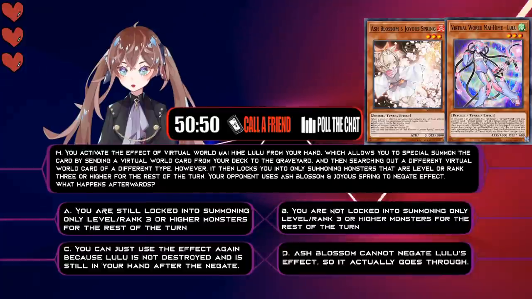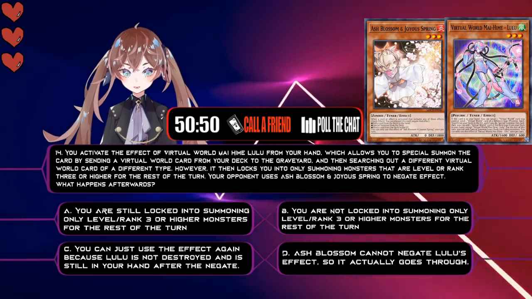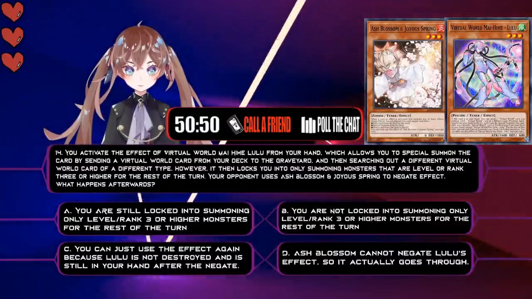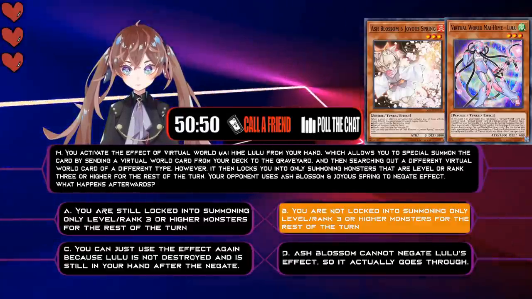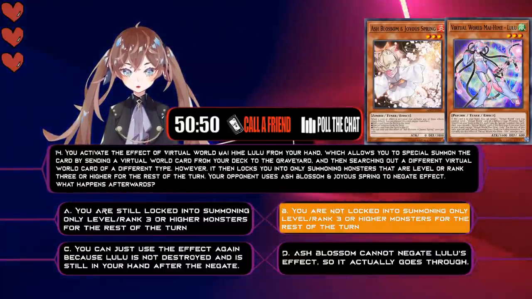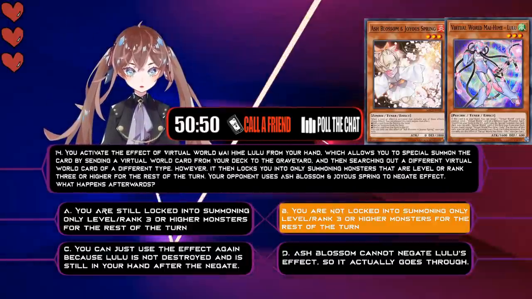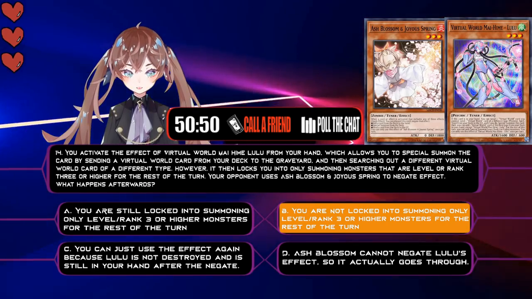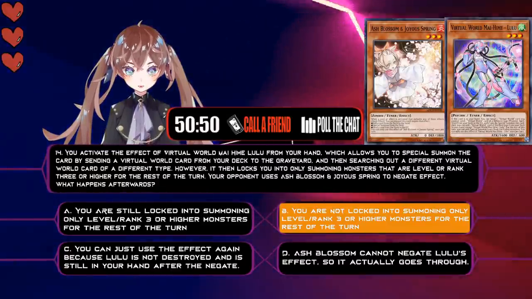Okay, so the winner is B with 59% of the vote. You are not locked into summoning only level or rank 3 or higher monsters for the rest of the turn. I'll highlight that for you. However, 32% said A. The other two, C and D, had much lower representation. That 32% could just be very smart people. It could be. Or maybe they just don't know their rulings that well. Or maybe it's not that complex.